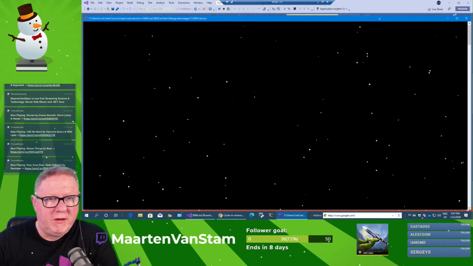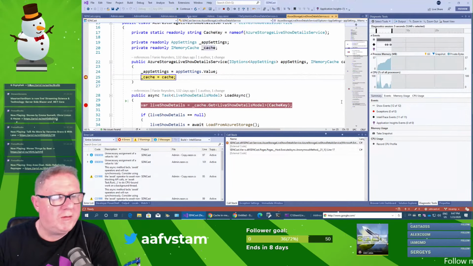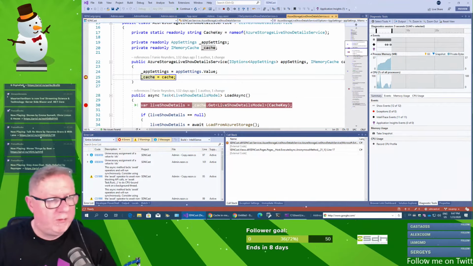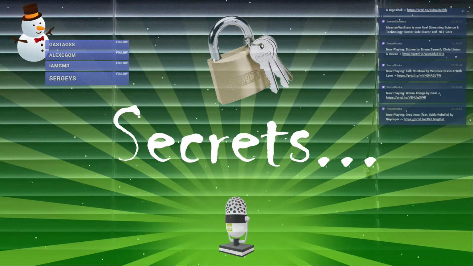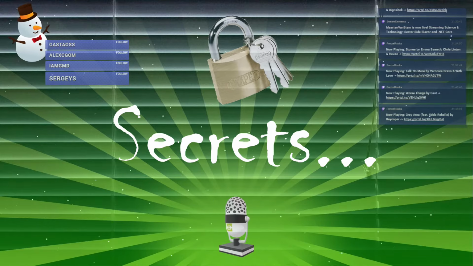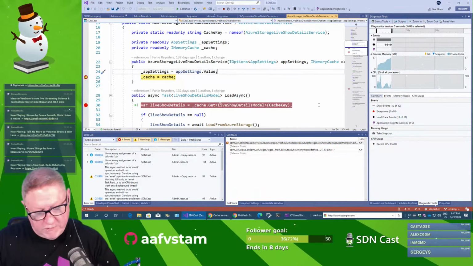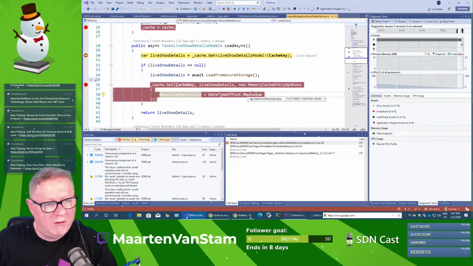So if the environment is dev, then put the cache expiration on something a lot less. Let's put the secrets away for now to make sure that I'm not showing too much of this information. I don't see the environment settings. So let's continue here.